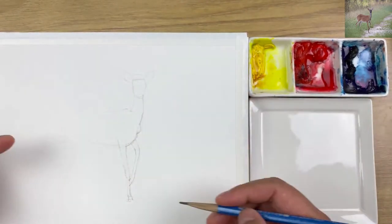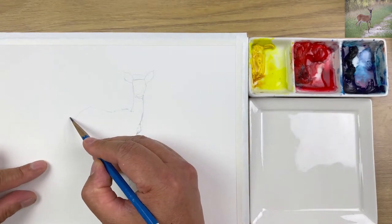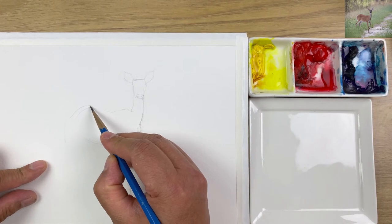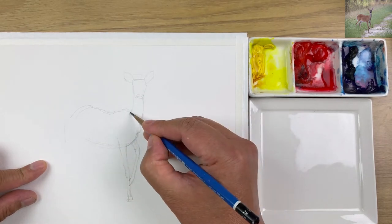Now this is good, the front is already there. Now I'm going to double check. Now I'm going to take a look at the back over here, it should be a little bit longer. You can do the measurement. I have plenty of lessons on how to measure and how to do proportion.